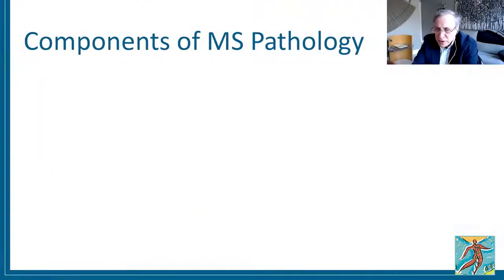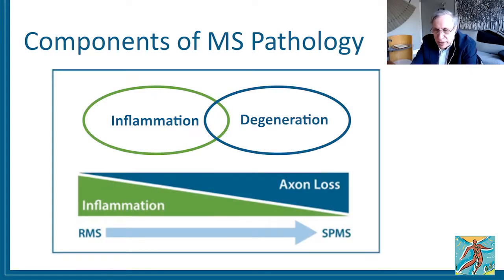The pathophysiology of MS basically boils down to looking at neuroinflammation and neurodegeneration. And we know from the pathologists that there's inflammation during the entire course of multiple sclerosis. It's more prominent during the relapsing phases, and that is early in MS, and becomes less generalized and even less focal as you get into the later stages of MS, but there's always inflammation present, which has guided some of our therapeutic strategies. But in addition, there's a neurodegenerative aspect, which may be secondary to the consequences of inflammation, but it may also be a separate process.